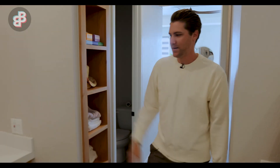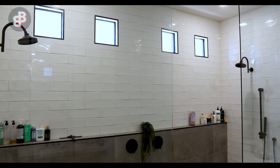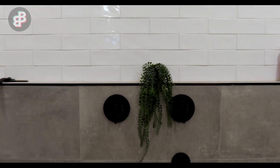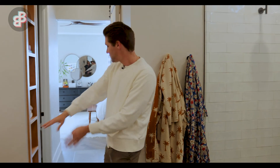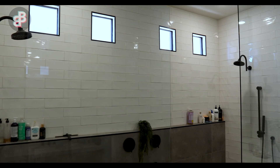We have a couple custom items like wood shelves that I put in, but the killer aspect of this bathroom is the gigantic shower — this thing is absolutely massive, you could have a shower party in here. The home originally came with a shower-tub combo that wasn't doing it for me, and the layout wasn't optimized at all. So I actually had to move the toilet into its own room, separate the two vanities to give them their own space, and turn the tub footprint into this big open double shower head setup — the shower of my dreams.